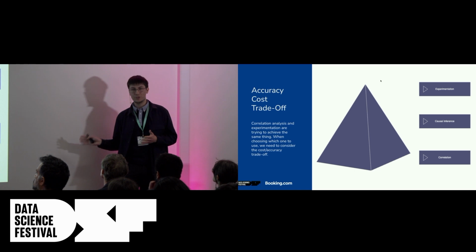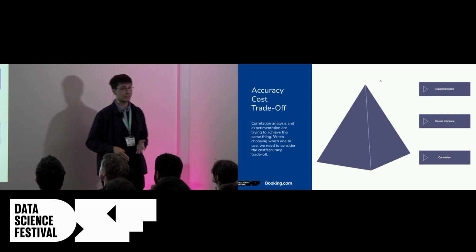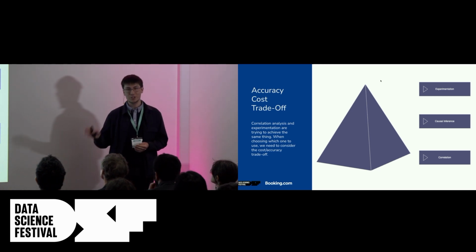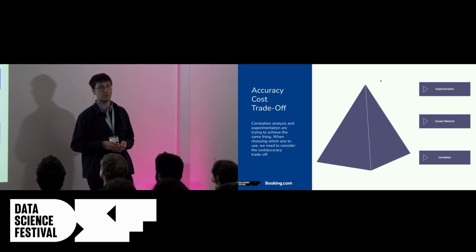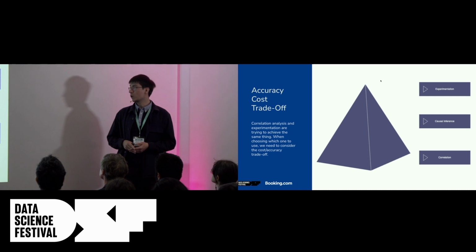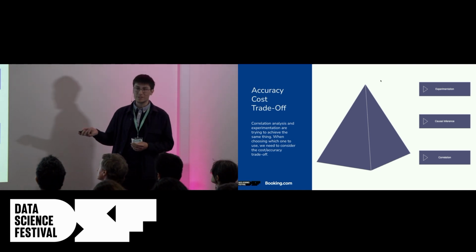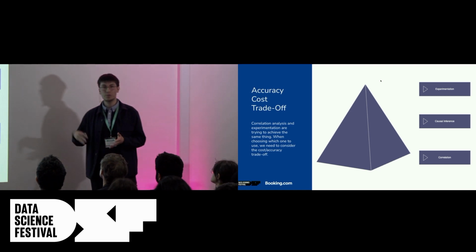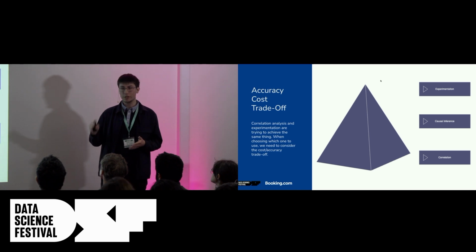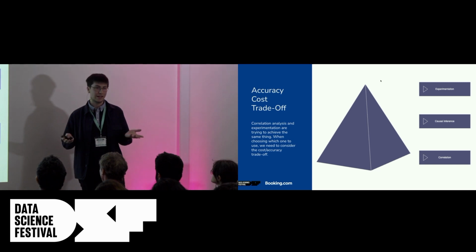However, as I have shown on the previous slide, this correlation analysis may be biased, and because of that, we may make suboptimal decisions even at the point of the exploratory data analysis and designing the project roadmaps together with the PMs. And that's why what I propose is that we should use the causal inference in order to debias the data. But the problem with the causal inference is that it requires some specialistic knowledge. It is more time-consuming. Sometimes it may take 2-3 weeks in order to prepare a good quality causal inference model. And at that point, you might as well just do the simple MVP and run the experiment, right?